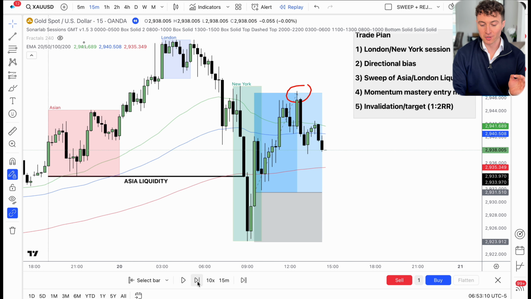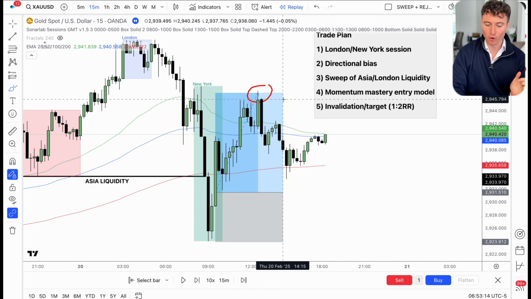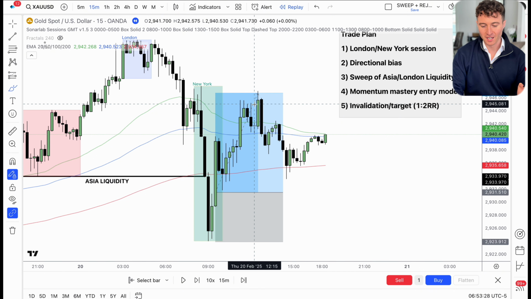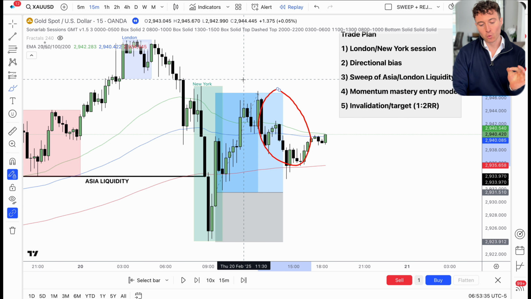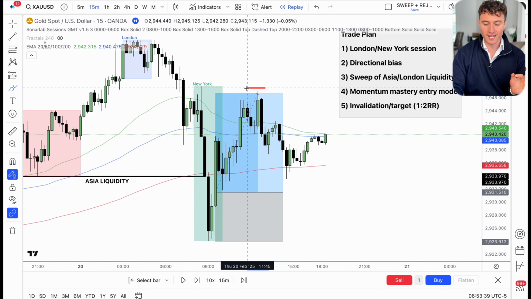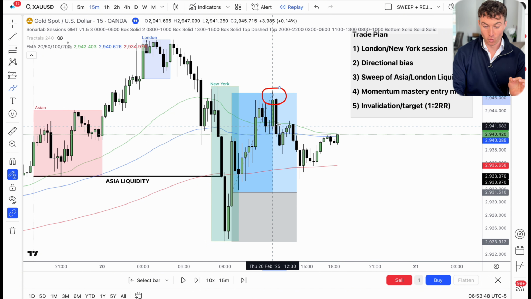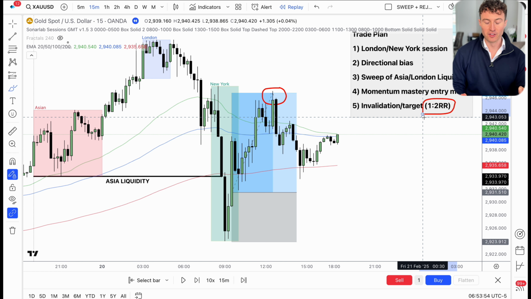But also what happened after we hit take profit? You can see price then sold off to the downside like so, and we also had quite an aggressive reaction from this level. That's really what you want to see, and that ensures that our take profit was really in an optimal area, which, as you know, is a 1 to 2 mechanical risk to reward. And this is from me backtesting this strategy over hundreds and hundreds and hundreds of trades.